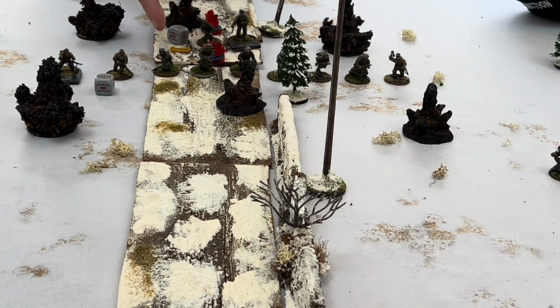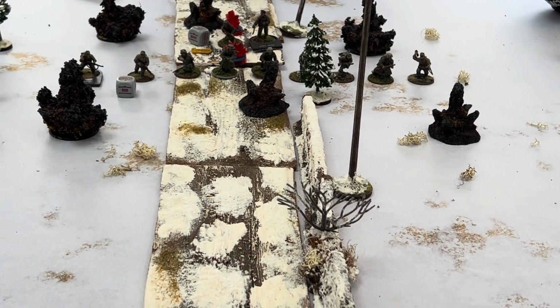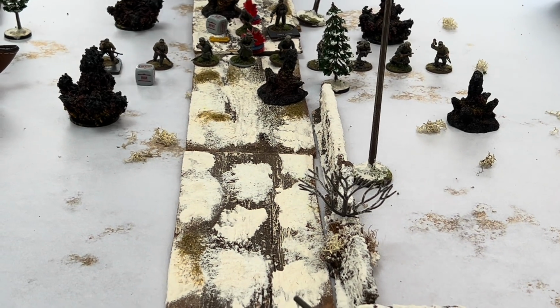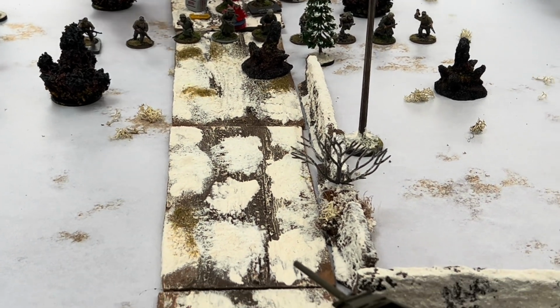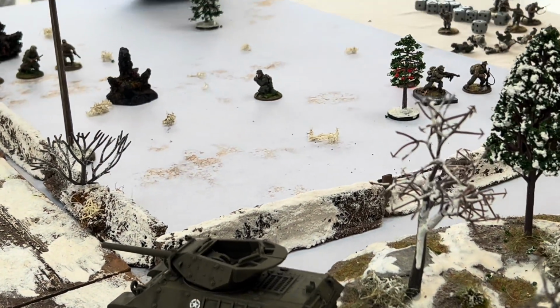Because if I move and fire the Panzerfaust, that's a 6 to hit. It is, unless you can get within 6, and I don't know if you can. That's not further than 12, isn't it? That's why I reversed. Ooh, yeah, I was thinking of the assault. You should have run into that ditch, I told you. We should have put a little something there to represent a ditch.